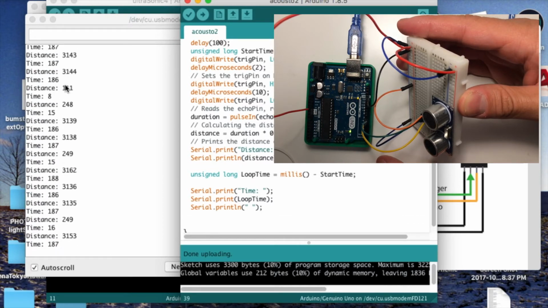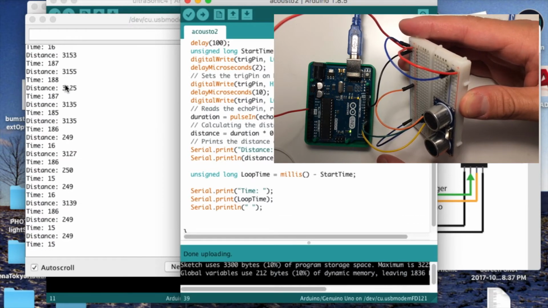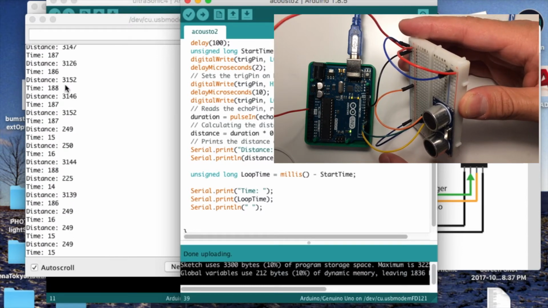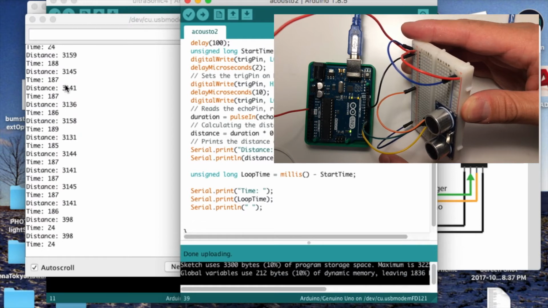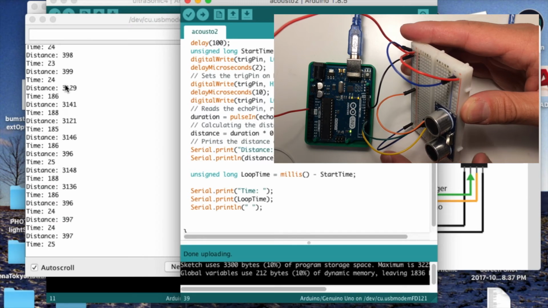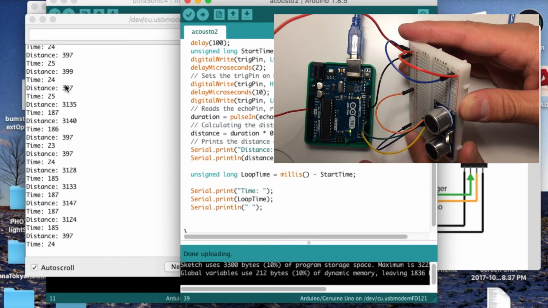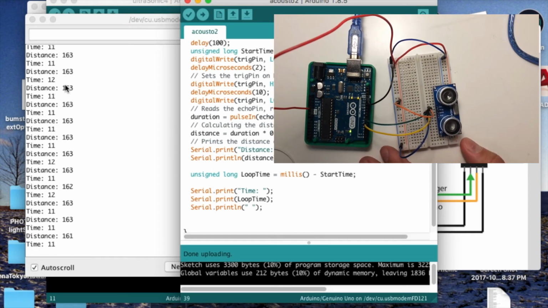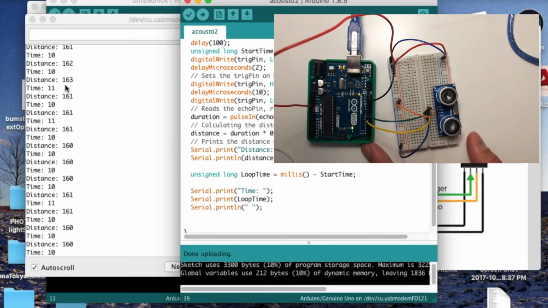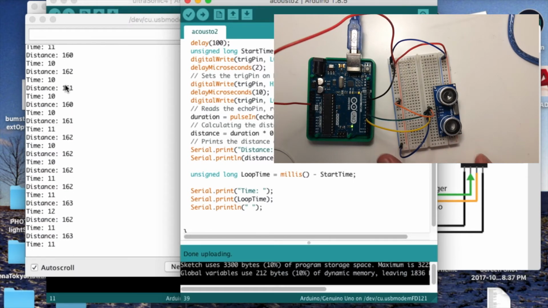So right now it's not able to detect any object in its path, or the ultrasonic wave is reflecting in a weird way, and you're getting these very long lag times, about 180 milliseconds, before I guess there's some timeout that's going on in the pulseIn function. I'm not exactly sure. But this is going to just slow down your code. And if you're using a bunch of these ultrasonic sensors and this is happening with just one of them, your update rate is going to get all messed up, and your device is going to slow down.